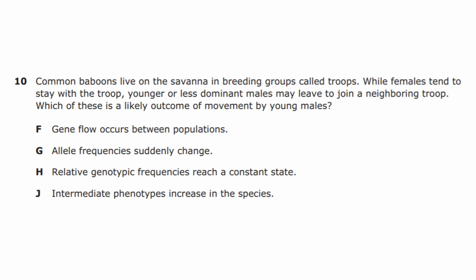Common baboons live in the savanna in breeding groups called troops. While females tend to stay with the troop, younger or less dominant males may leave to join a neighboring troop. Which of these is a likely outcome of movement by young males? So you've got young males that may leave a troop and young males from another troop that might come in. And as a result of that, you're going to have a gene flow. In other words, you're going to have new genetics being brought in and genetics leaving a single troop and going to another troop. So it's going to be F is the right answer.